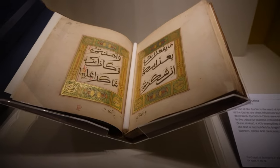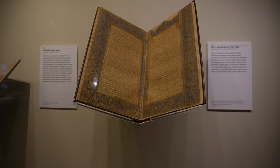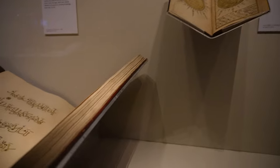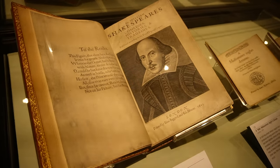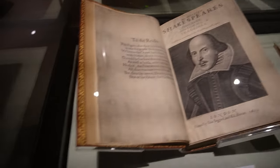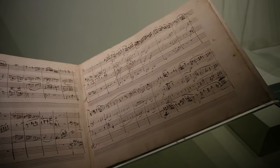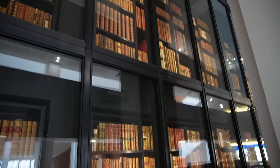There's even the Quran there — look how beautiful this stuff is. Now, a caveat: I don't know how the British Library got all of these things. I know that British libraries and museums are notorious for having stolen goods and artifacts that belong to other countries, so I don't want to get into that — I'm just appreciating the art. Like this original book from William Shakespeare — how cool is it to see an original? And this is an original music piece from Mozart. And this huge wall of books just shows you how old and cool this place is.